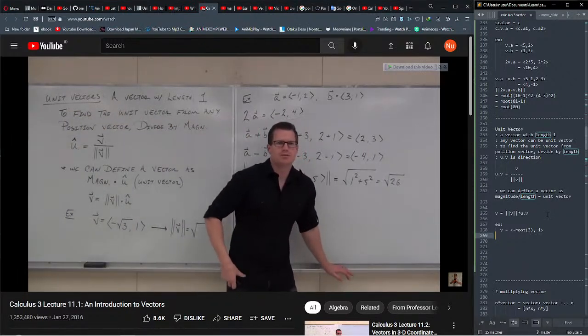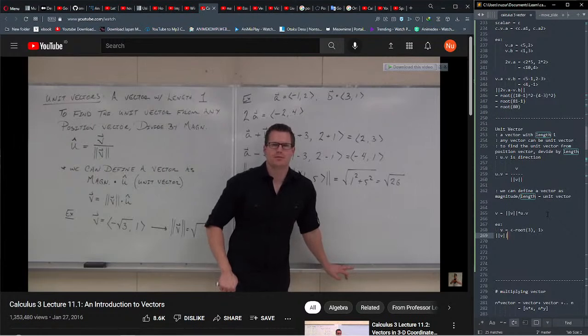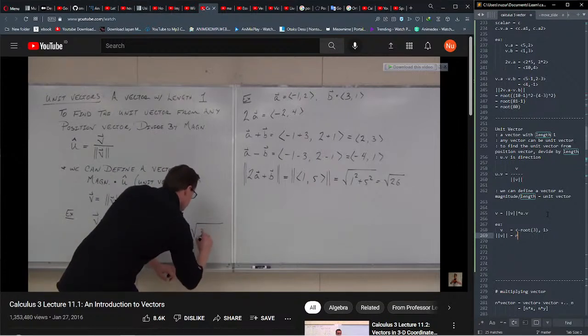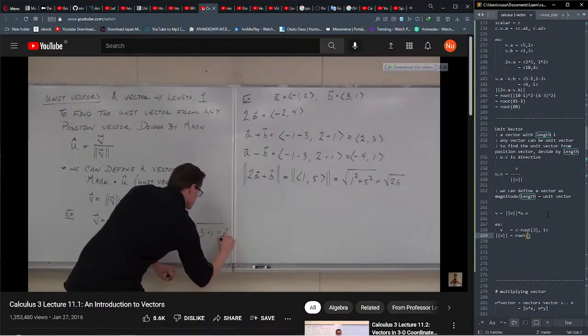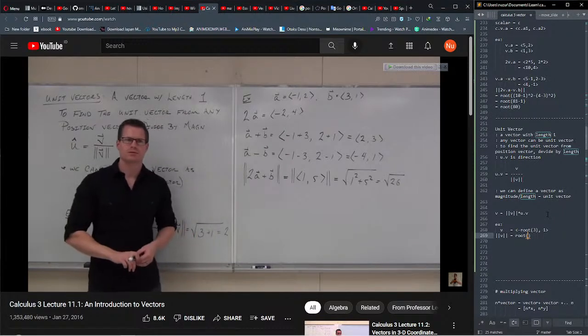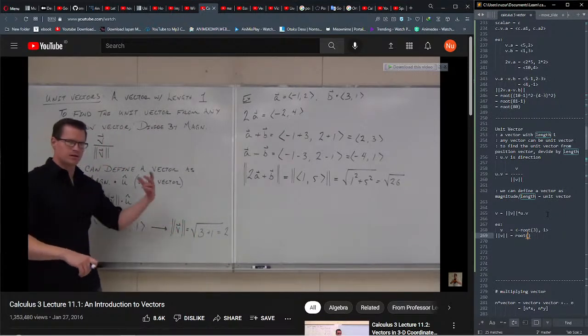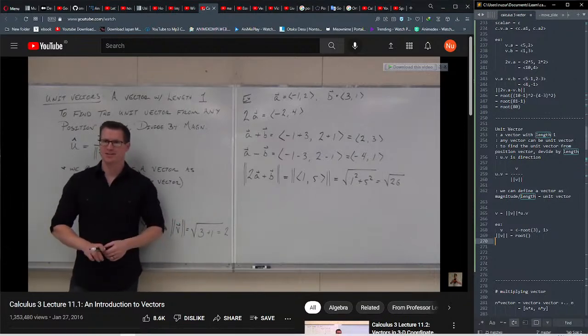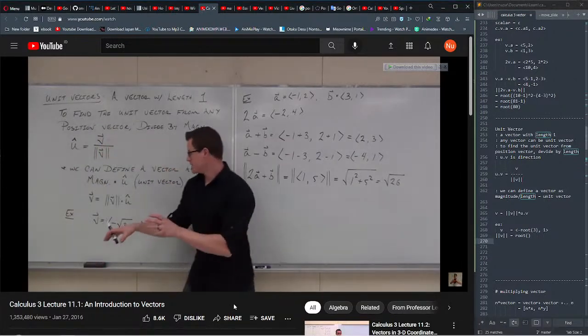Can a magnitude ever be negative? No. That's why it looks like absolute value. It's giving us just a distance. I got 2. Did you get 2? Yes. That's awesome. Square it, add it, square root: 2. Are we done? Is 2 the unit vector? No, 2's the magnitude of this.